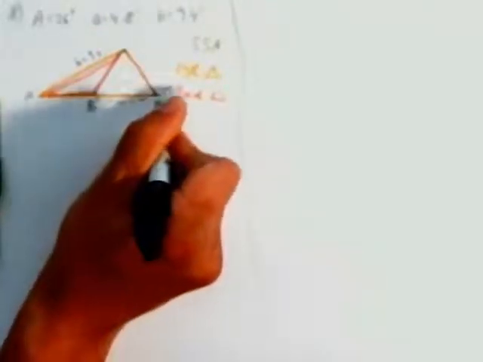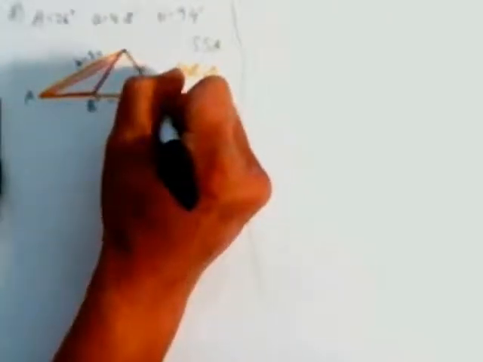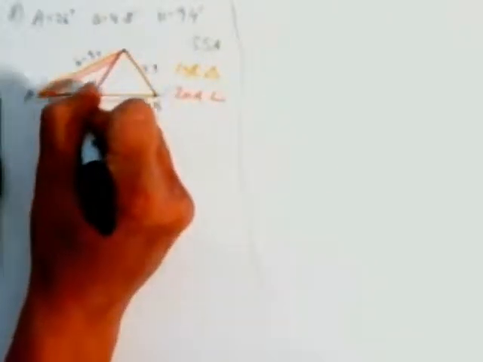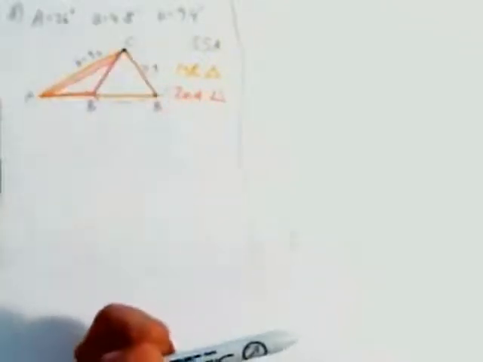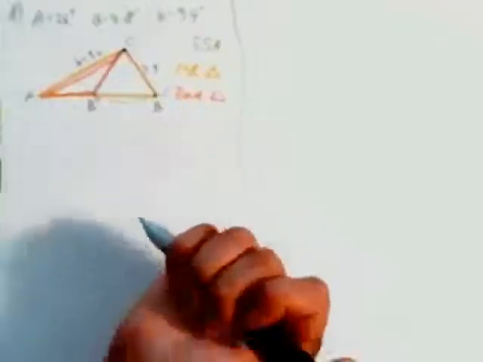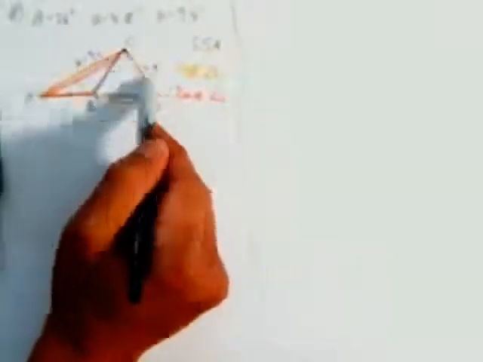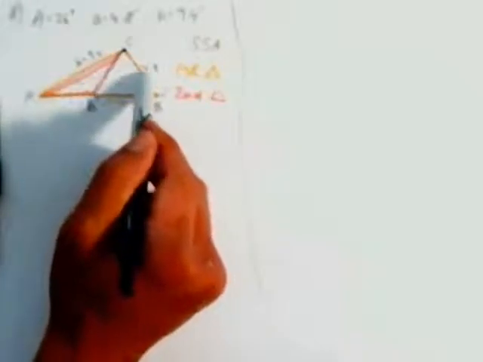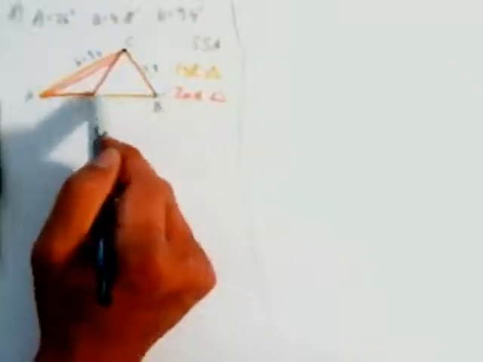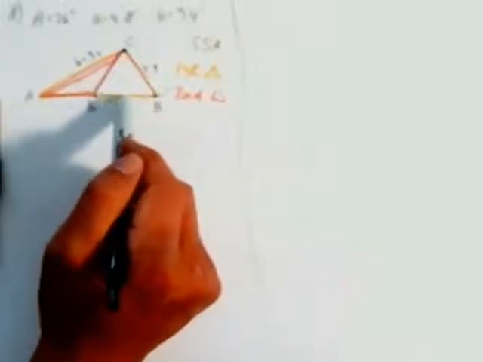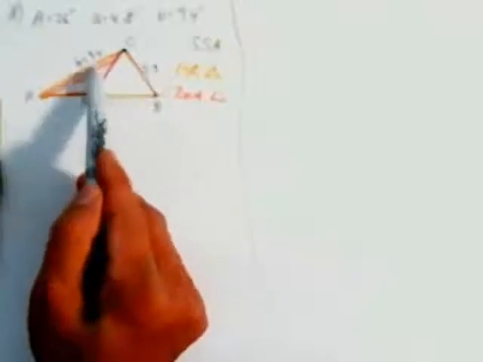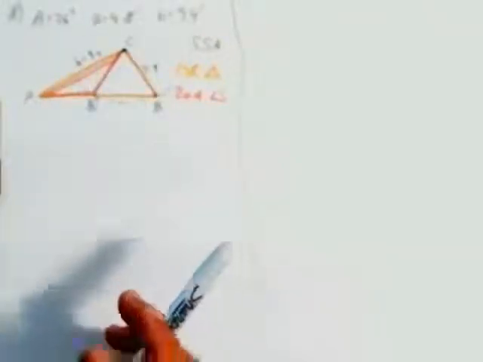It's the hinge effect. It's going to this side B, which is 4.8. It's going to swivel back and forth from this point right there. Call it angle C, or point C. So let's use the big triangles to figure out how the triangle works. We know that 9.4 is much bigger than 4.9 right here. That's little a, so therefore we're probably going to end up making one triangle, two triangles, even one triangle if it hits right here on this point, or no triangles if it's too small. Okay, so let's try to work it out.